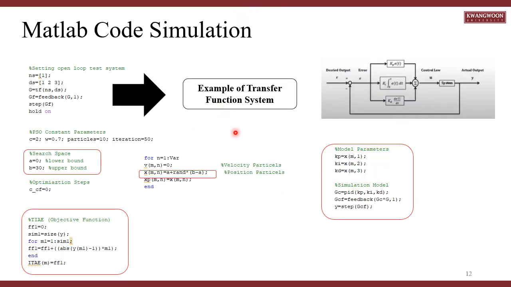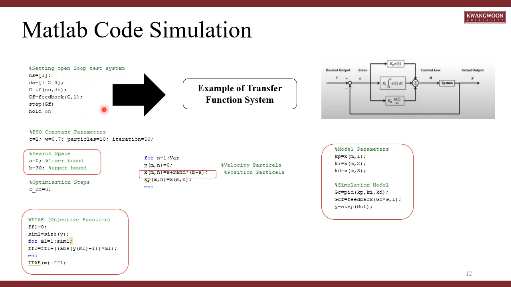So in order to describe the PID control in the DC motor system, we can easily use MATLAB simulation. First, we need to know the transfer function of the system, which is based on the numerator and denominator. We already discussed in the first slide how to define the numerator and denominator based on the reference paper study. So here, first of all, we need to set the transfer function of the closed loop and open loop system in MATLAB, based on the NS and DS parameters.